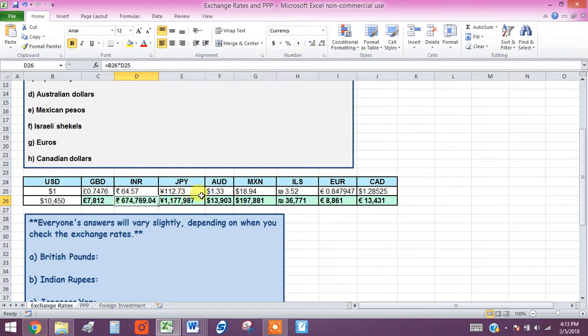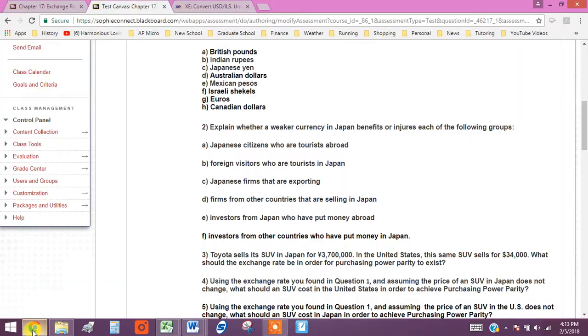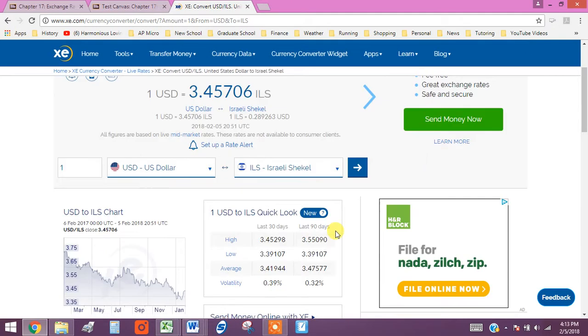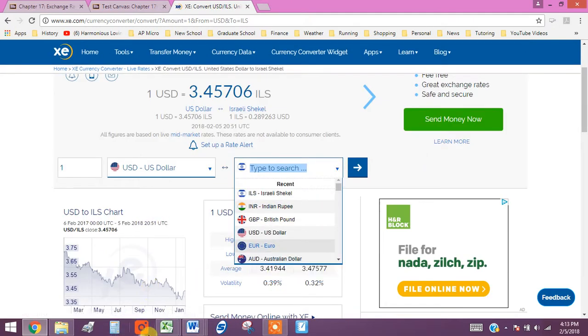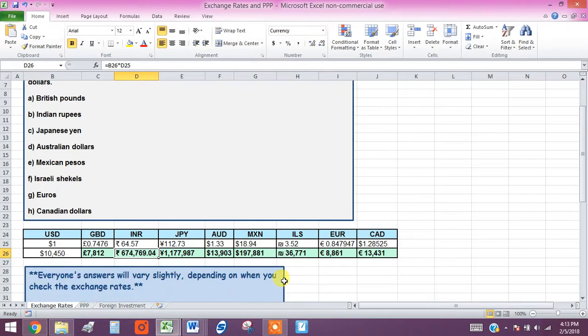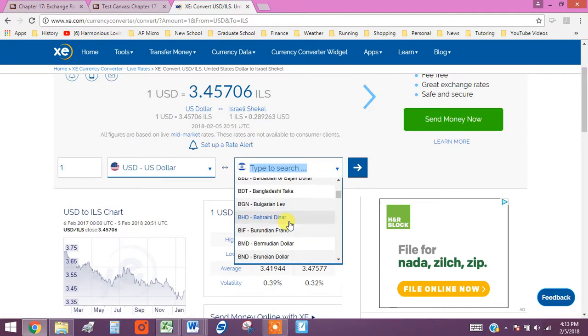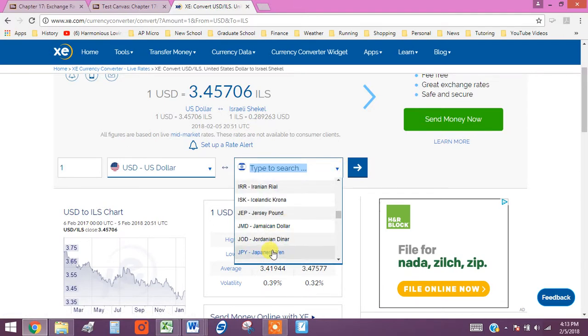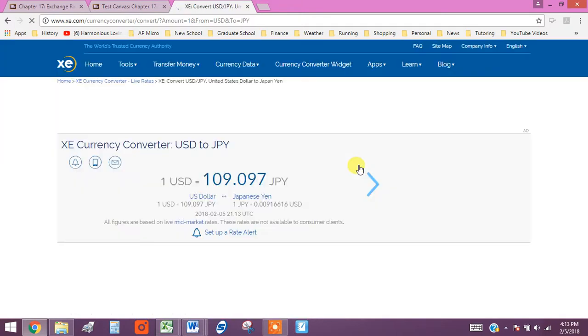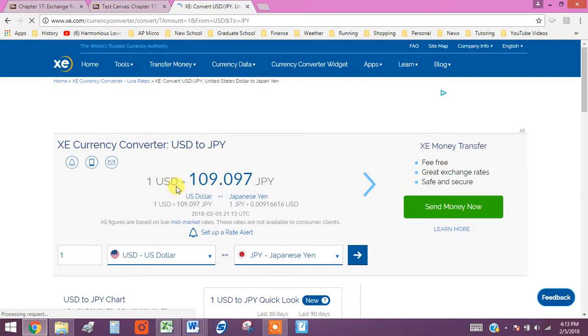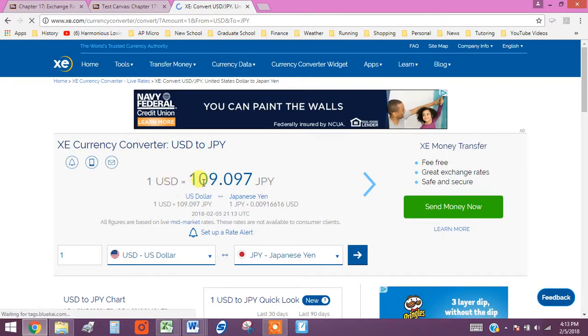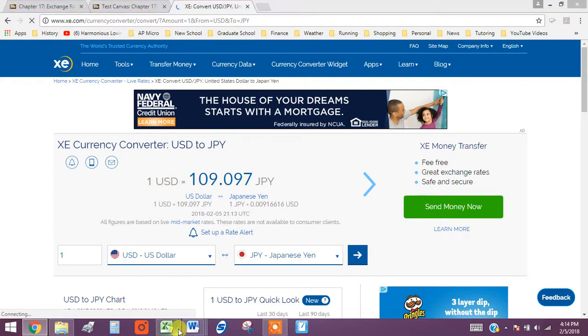So let's actually look at what it is, just for the fun. Let's click to our website over here and look up Japanese yen, which is, let me go back and see what the abbreviation is. This is JPY. Okay, that helps, right? So we're looking for J's here. JPY, right here. Japanese yen. Well, right now, Japanese yen is actually $1 buys fewer yen. So the yen actually, or you can think about it like it takes fewer yen to buy $1. So since I looked this up last fall, let's jump back over to my spreadsheet.